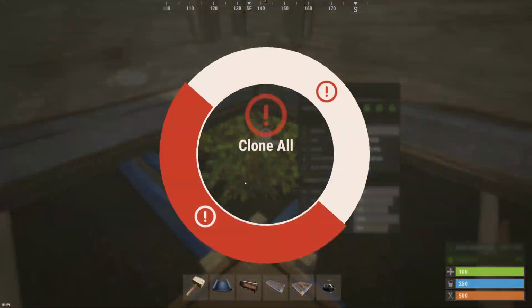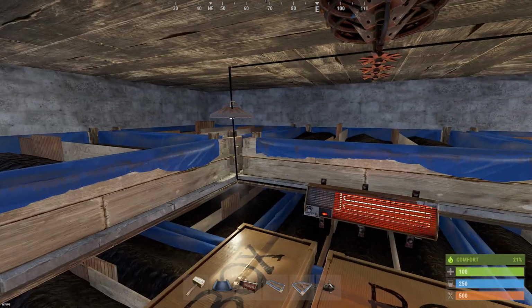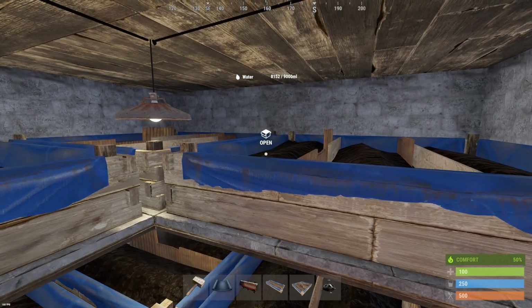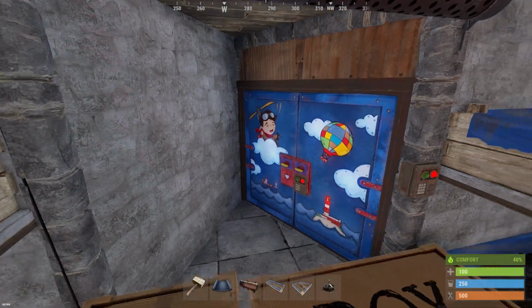By checking all the front clones, you find that we didn't miss anything. And that's the correct way to use raised planters. Always remember to clone all.